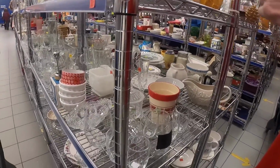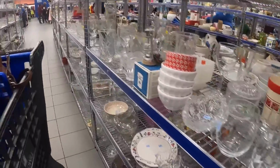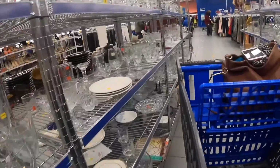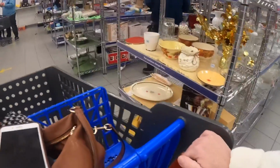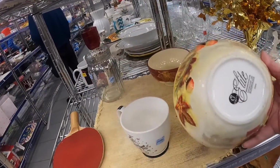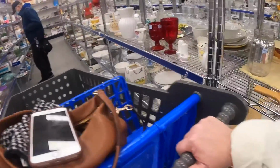So Mister is curious about ashtrays. I like to pick up ashtrays because Kevin, the Commonwealth Picker, encouraged me to do so, whether he knew it or not. And I love ashtrays as well. Now I'm realizing that I'm going against the grain and shaking things up at the Goodwill and going in the wrong direction. So let's back up so that the people that do follow the rules can go down the aisle like they're supposed to. Let's cause havoc on New Year's Day at Goodwill, right? Because why not? That was cute, but I think there were condition issues with it. Nothing overly exciting there. Let's turn the corner and see what goodies we can find.